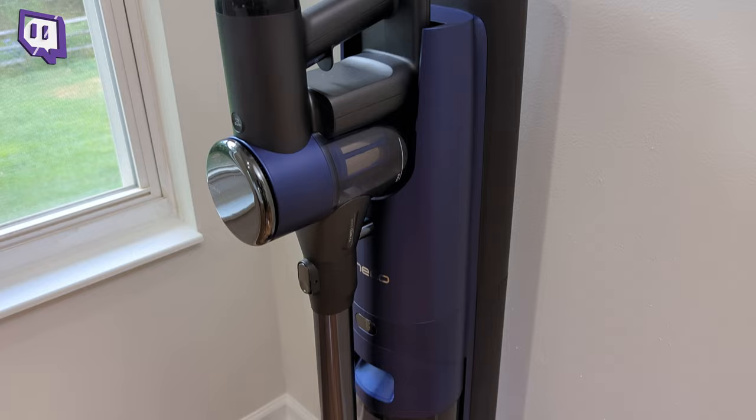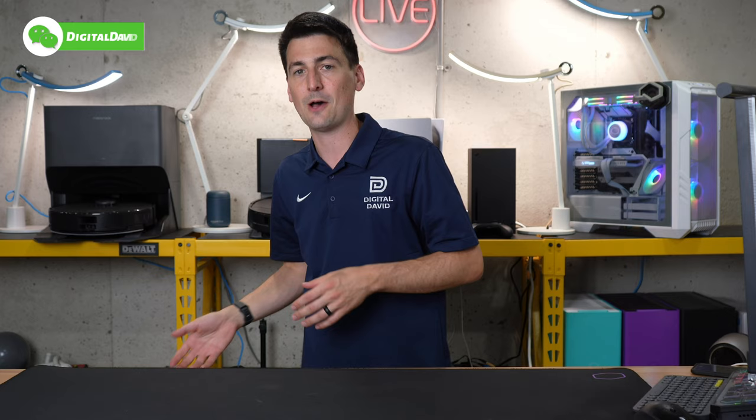Now, I had to think long and hard about what I'd want to see improved on this vacuum in the future, and here's what I came up with. The first one is the vacuum doesn't stand upright on its own. I feel like this is a big miss with this vacuum cleaner. I'm not sure if that's possible. I'm assuming it is, but I didn't engineer this thing. But I don't know why, even with the self-empty base, you can't design it in a way that it can stand upright on its own. I just like having that. I don't want to set it down or lean it against something, then it's going to fall over.